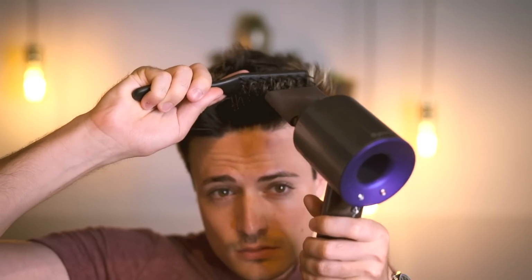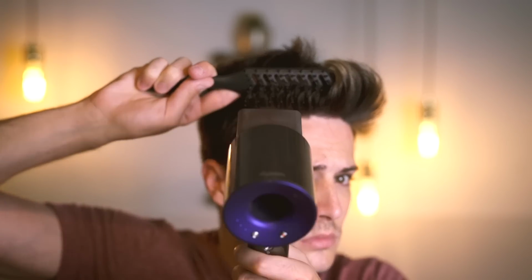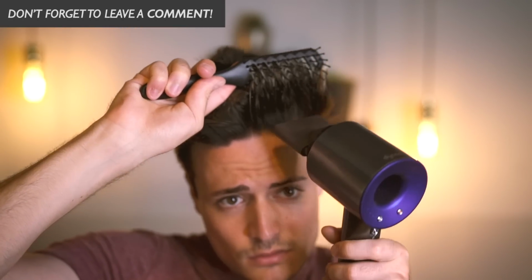However, this is mostly for people with more sensitive hair types, maybe more fine hair types. If you've got thicker hair, kind of like what I do, or hair that can take a lot of beating up, you can still use the hottest heat settings. I personally use the hottest heat settings pretty much most of the time.